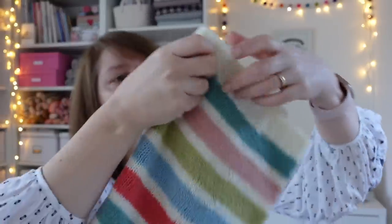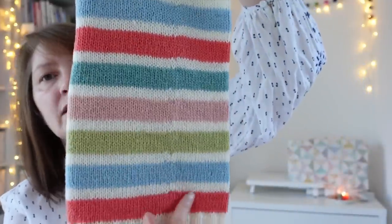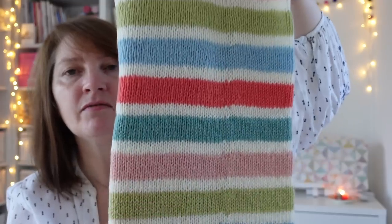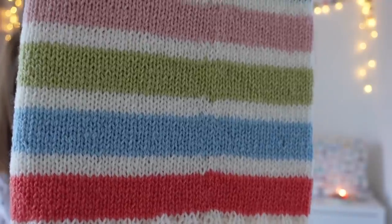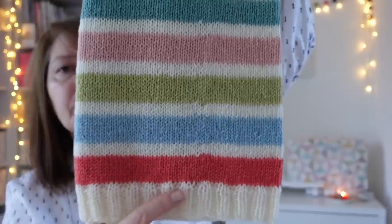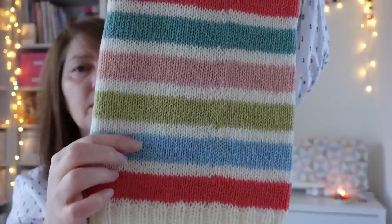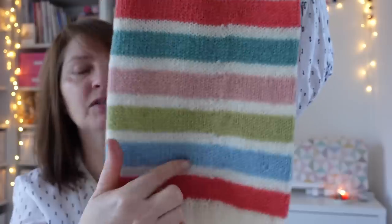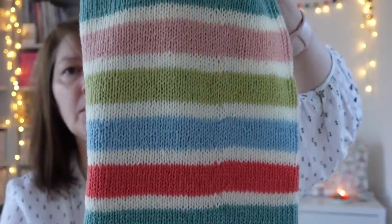I'm just turning this round to show you, not my seam, because I knit it in the round, but where my rows changed. So I tried using the jogless jog technique, which kind of worked quite well. The only reason it didn't work as well as it should have done is I carried this white yarn up. So where I switched to the colours, and obviously I snipped the yarn for the colour each time, the white I just sort of held up behind and then just started knitting with it again. So I think that's the reason it's not quite as nice and level as it could have been. But it's not bad.